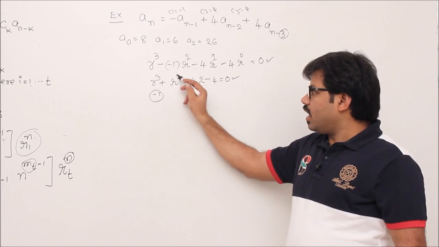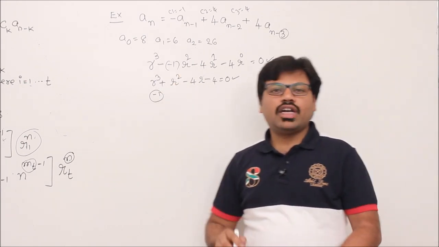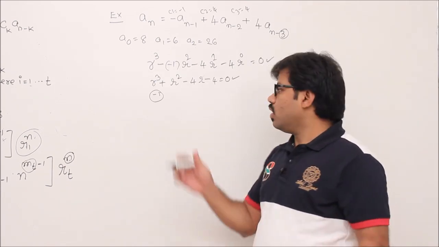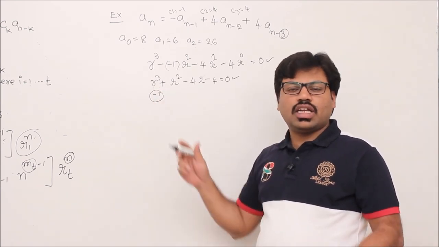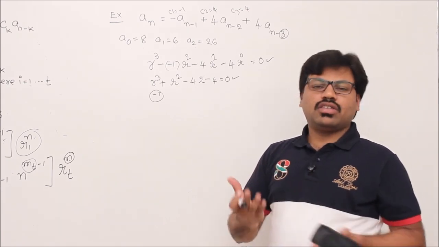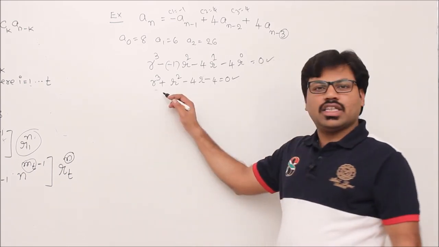Whenever you have an equation with a polynomial of order 3, how do you find the first root? For that we have to substitute r value 1, r value 2, r value minus 1, r value minus 2. In that way we have to try all the smaller values, then something will work out. That is what I am doing. So I will try with minus 1 first.